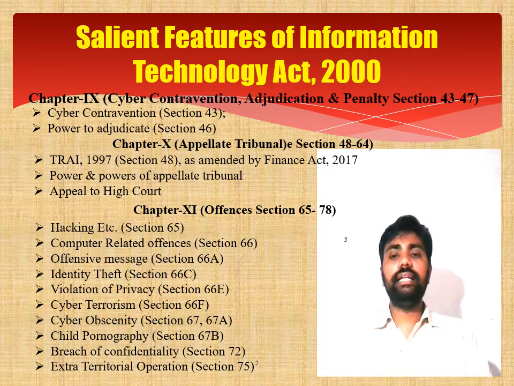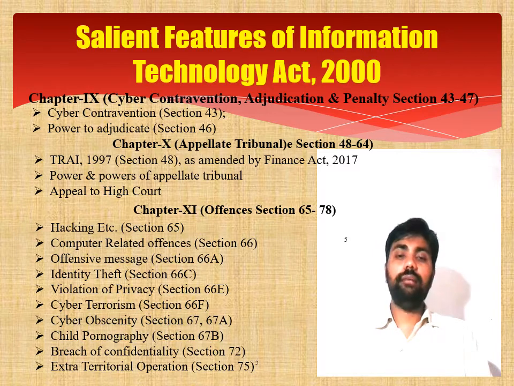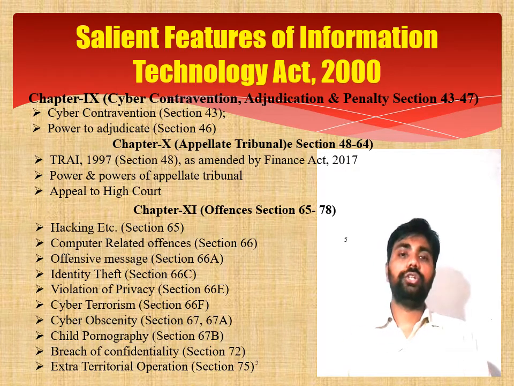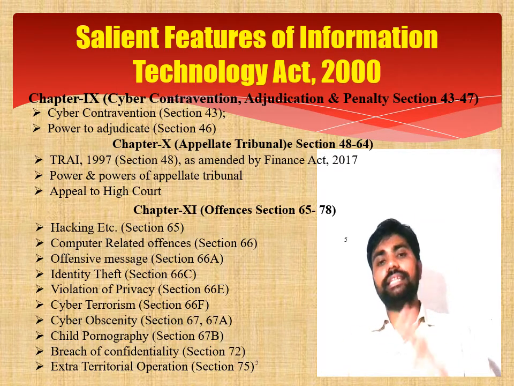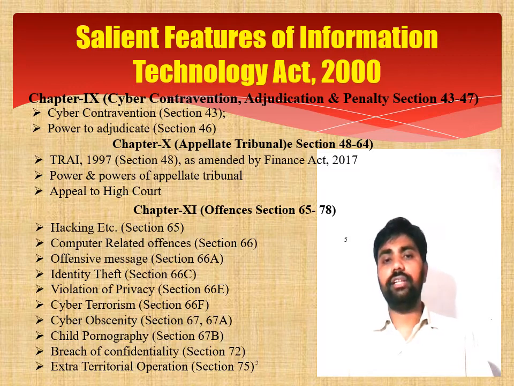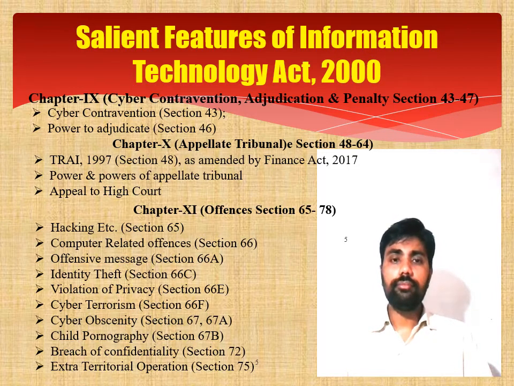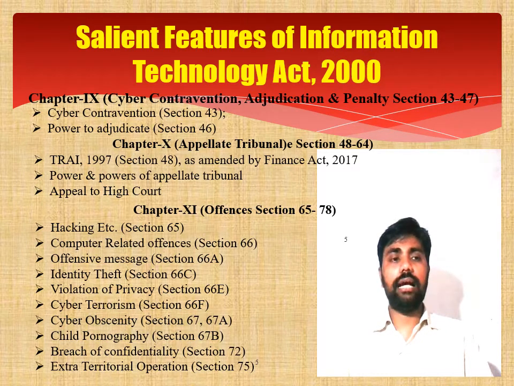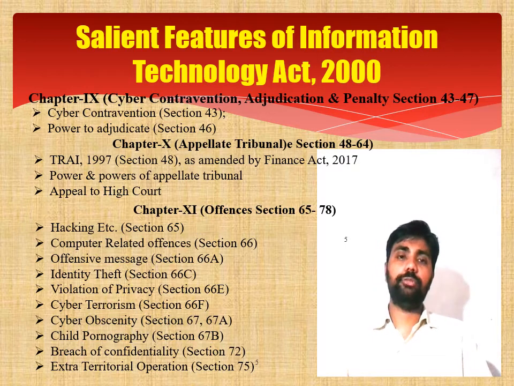If he is gaining access with an intention to commit a crime, then it would be converted into cyber crime by virtue of section 66. So section 43 read with section 66 shall be converted into a crime. Cyber contravention is basically civil in nature, whereas cyber crime is criminal in nature. So in case of violation of section 43, there would be a penalty, there would be damages by way of compensation as per section 43 of the Information Technology Act.